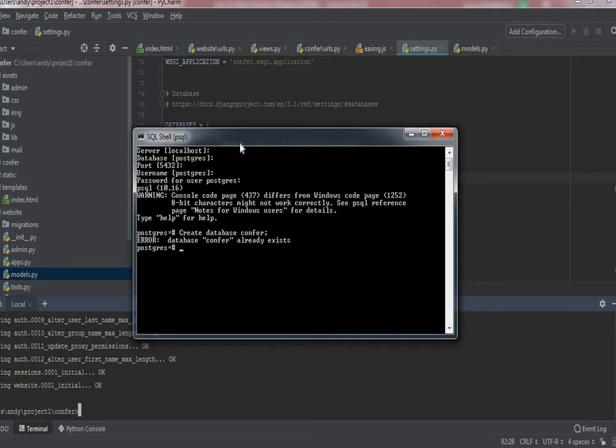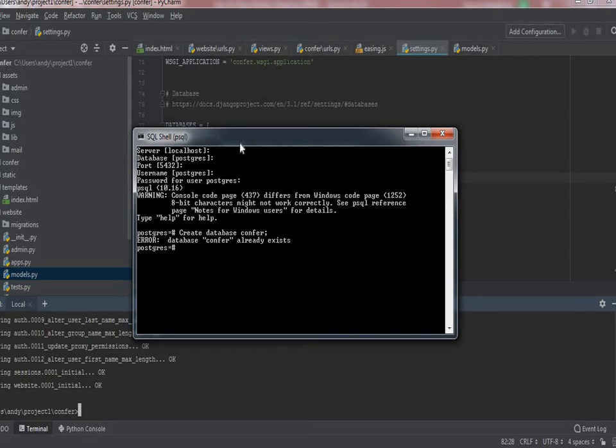So I need not create one more database. You already have created a database with the name confer. I have created confer because I'm working on that project, right? So if you want to work with your projects, you can give the same name as the project name. It's not compulsory to give the same name. It depends on you whether to give the same name or some other name.